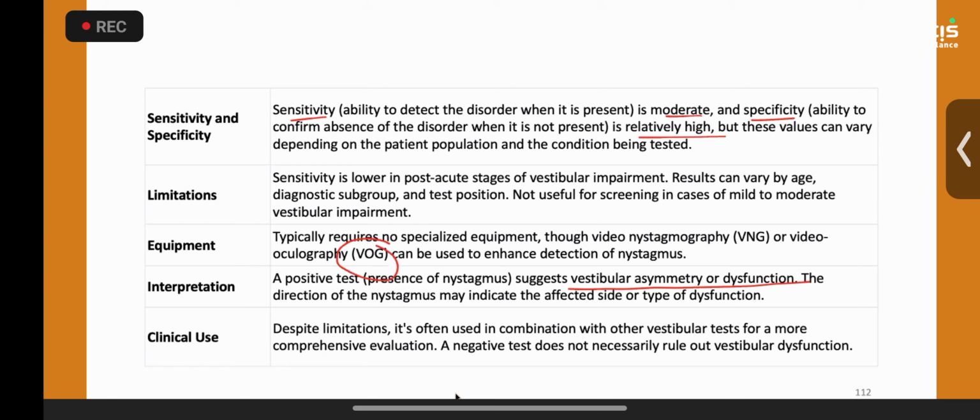Suppose the right side vestibular system is not working, then you move to the right, 0, move to the left, 1, move to the right, 0, move to the left, another 1. So 20 times you move, it is 20 plus here and 0 here. This 20 plus will get accumulated because of the velocity storage mechanism, and there is a stimulation of the normal side, the left side. It will fire, that is slow phase towards the right and fast phase towards the left. So the nystagmus will be towards the left side.